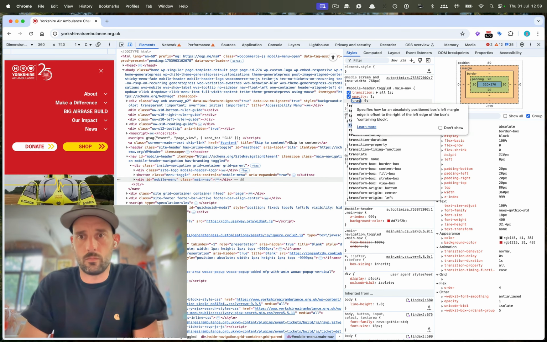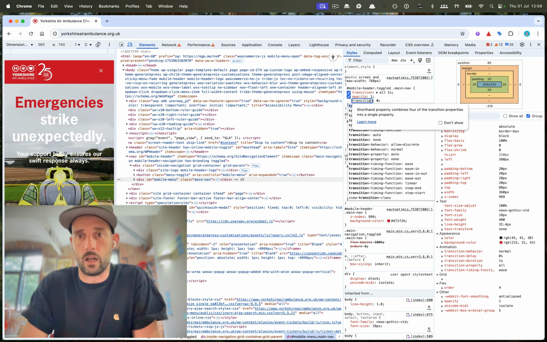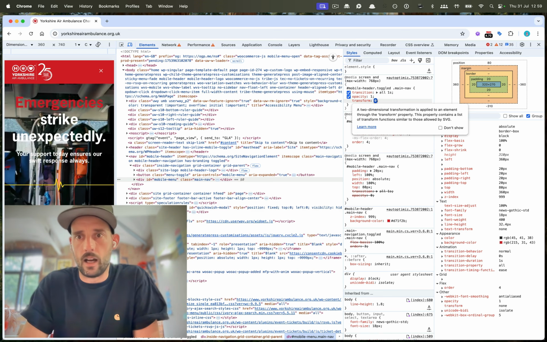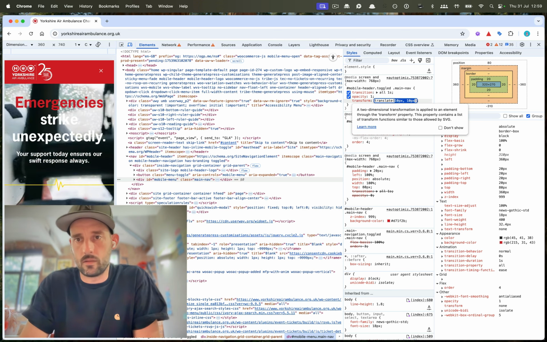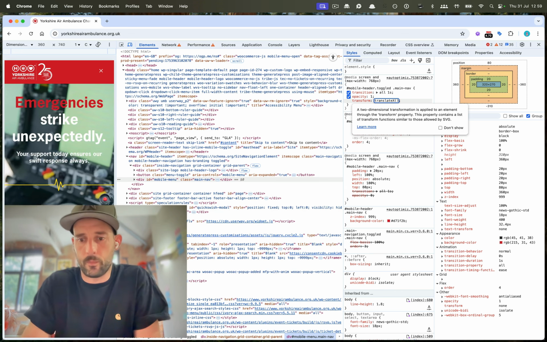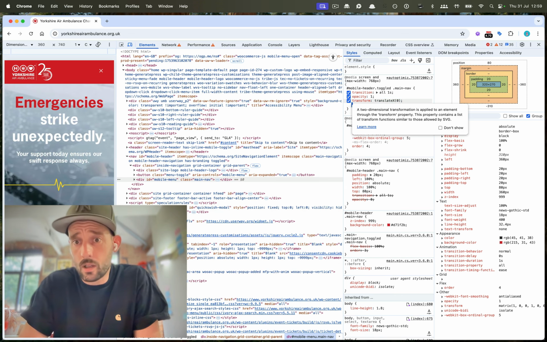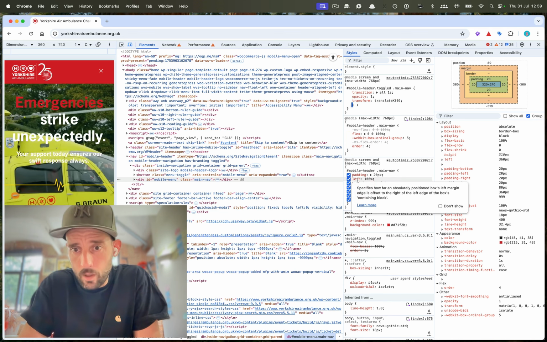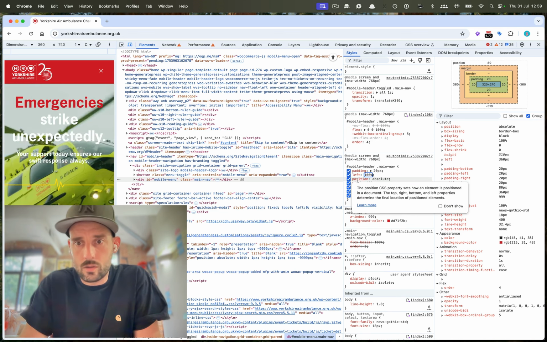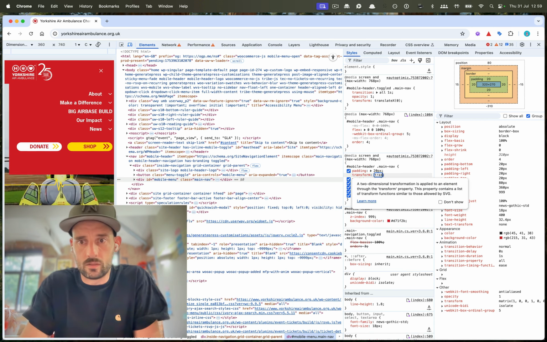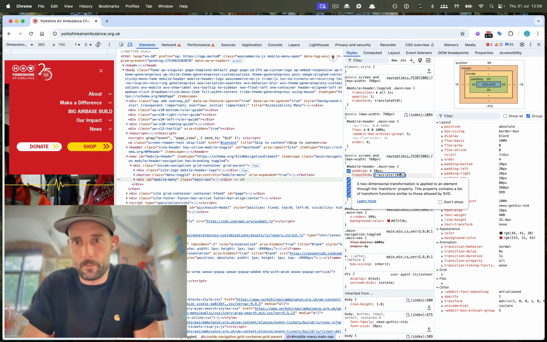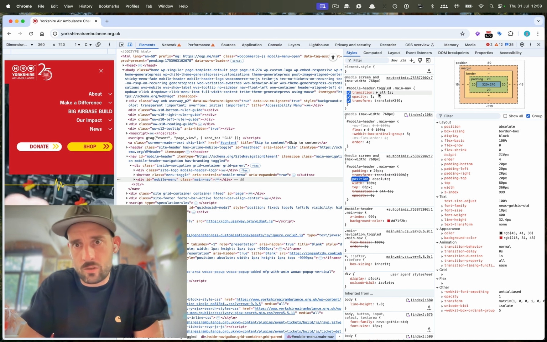So we transform, and it was left 0, so it'd be translateX, I guess 0, and then replace this left here with transform, translateX 100%.